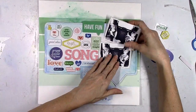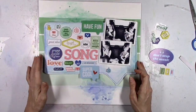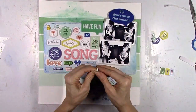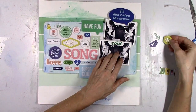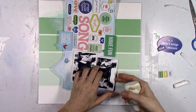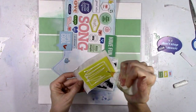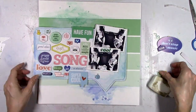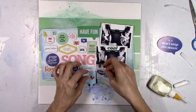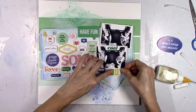So all I'm going to do as far as layering behind the photos goes is just add a little bit of tissue paper and some adhesive foam. I'm going to put that Don't Stop the Music piece up at the top. And then here's where I changed out. Remember in the beginning I had the word love, but I decided to use that over on the left. So I put this puffy sticker there that says very cool. And I love how that fits right in the white, basically where the window goes. But yeah, all these little things are perfect.